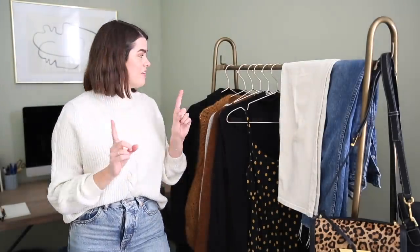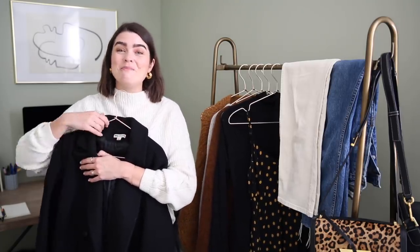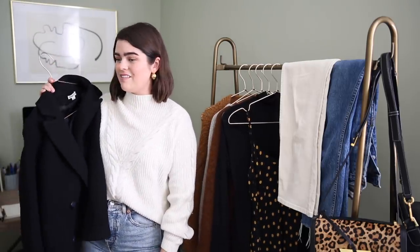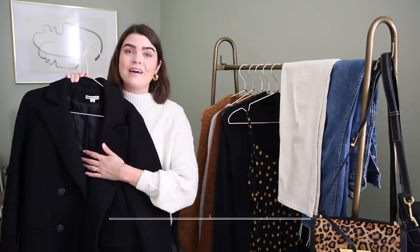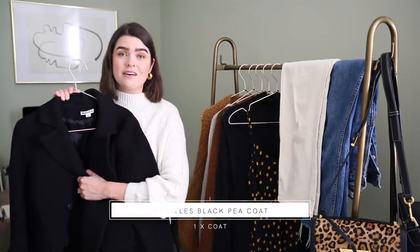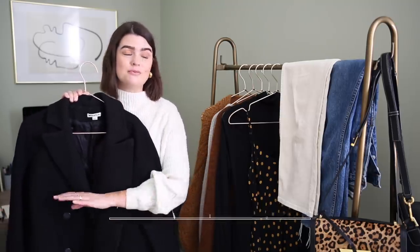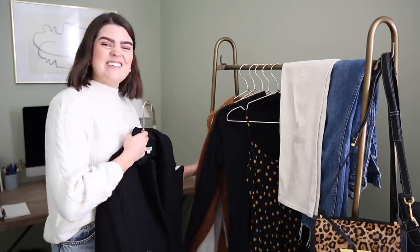This time around I've gone for just one coat, mainly because it's my favourite. I love the Whistles leopard print fluffy coat — that's my favourite — but this is definitely my second favourite and it's the most versatile coat I own. I've had this for about three years. It's from Whistles, it's just a black plain pea coat. It fits like a glove. Whenever I put this on I feel so darn chic, and because it's black and a very simple style it goes with every single outfit I've got here.